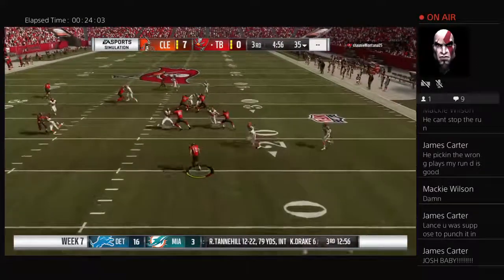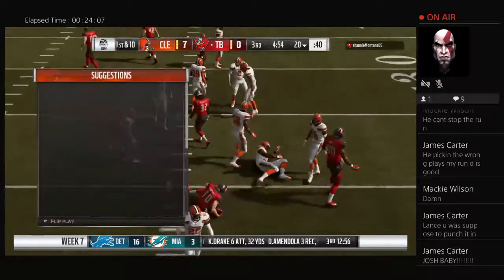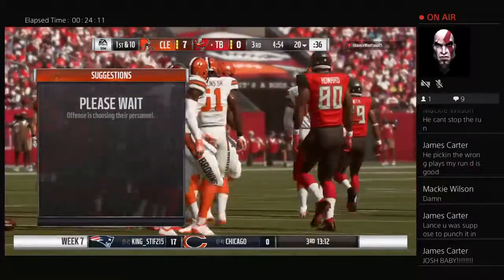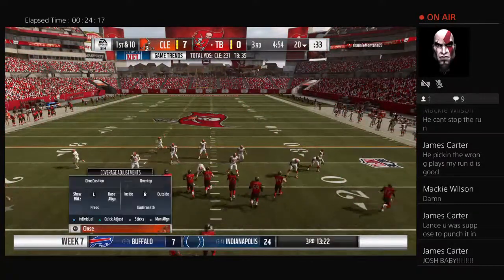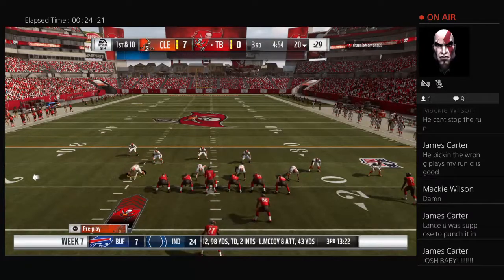Fielded about a yard deep. And the decision to come out is going to cost him 5 as he's taken down right at the 20. Here comes the Buccaneers offense. They get their first reps of the second half. They're down in this game. A chance for the offense, though, to put something on the board, get some momentum here in half 2. Try and get things kick-started for them.